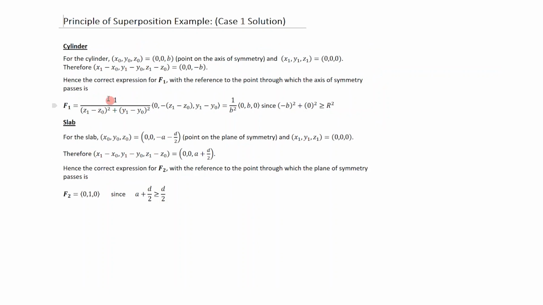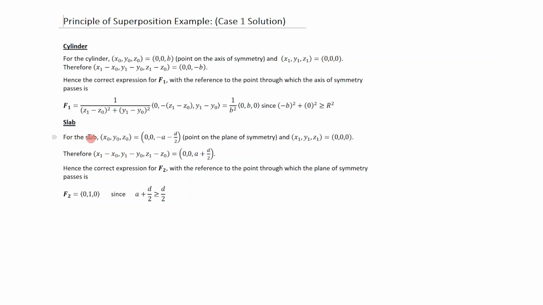All right, so for the cylinder, I've done this expression. And for the slab, I've done the expression here. So you can see what we need to compute is x1 minus x naught. The x naught, y naught, z naught is given. x1, y1, z1 is given. So we make this calculation. And then this becomes a new coordinate system, new coordinates that we're working with. We take the original values for F1 in Cartesian coordinates. Z gets replaced by z1 minus z naught and y by y1 minus y naught. Everywhere you see, everything is being replaced. And if we go through the calculations, we find that this is the total field, which is the field now at the observation point due to the cylinder.